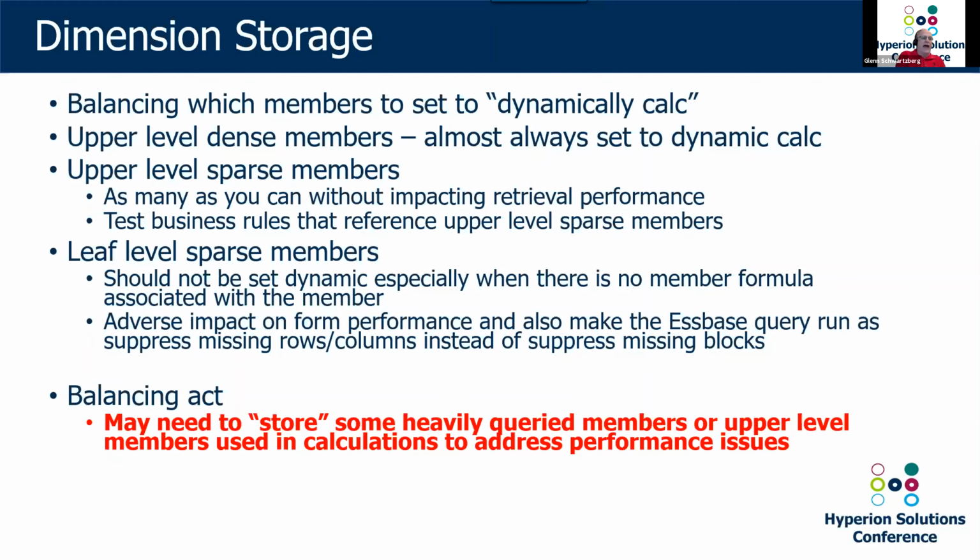And by doing that, my retrieval performance went down from, and I'm guessing at the numbers, over half a minute to like half a second. Those are not my real exact numbers, but that's an estimation because I don't remember what the real numbers are. So if you take nothing else away from this presentation, this is the biggest one that I want you to take away: you may want to store one of your dimensions and just calculate the rest dynamically.